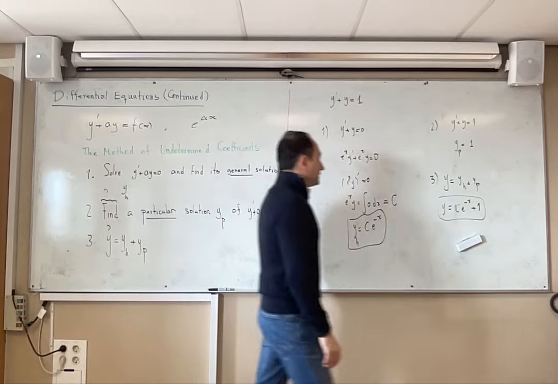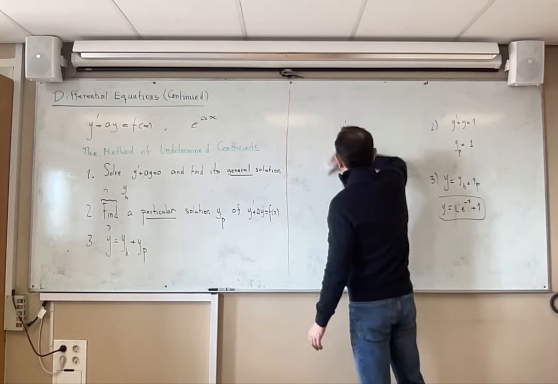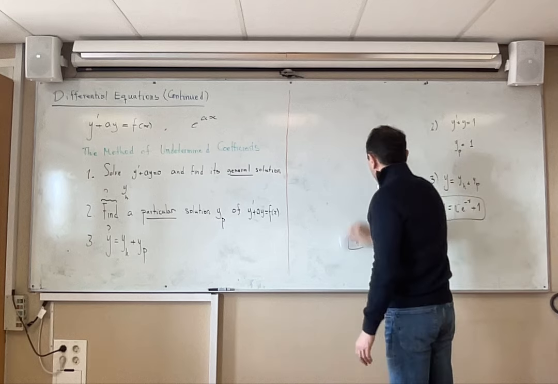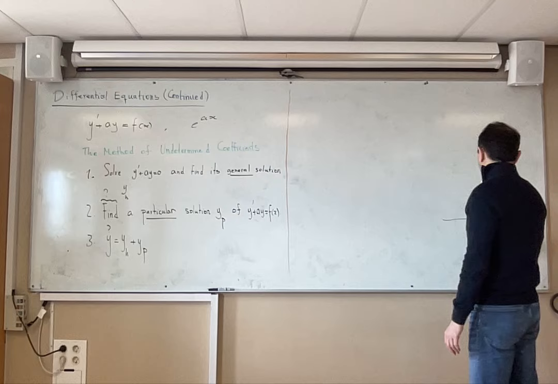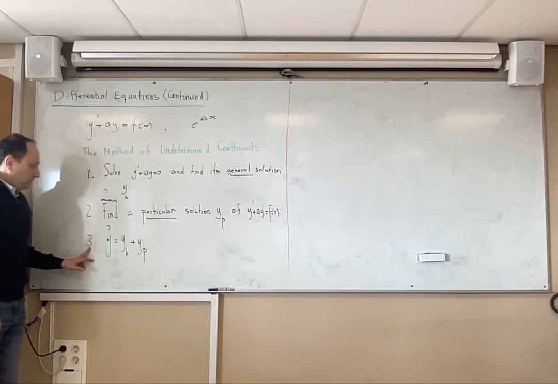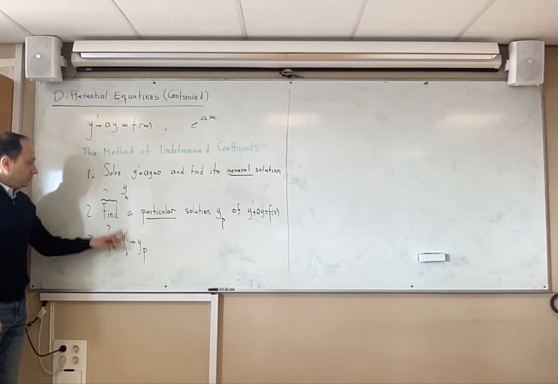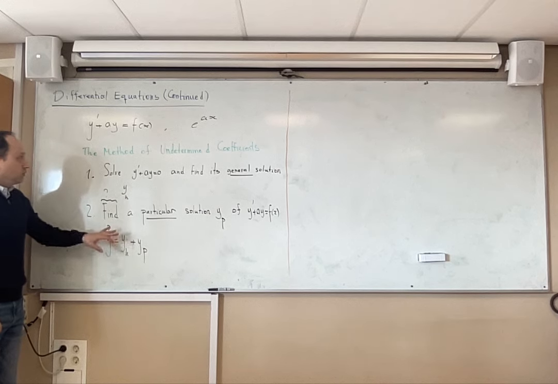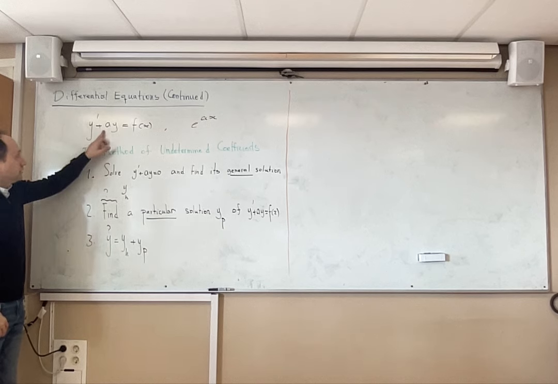Okay, so why does this algorithm work? I need to clean this, okay? Is that okay? I want to ask your opinion. We want to convince ourselves that this algorithm works. Well, I have 2 duties to do, because look at the last one. My claim is that this combination, in which yh is got from here and yp is got from here, will work for that one. I need to convince myself this y is the general solution of the differential equation given in the beginning.